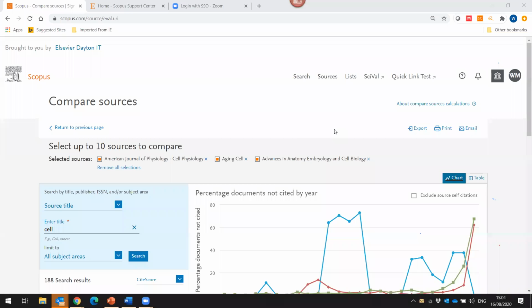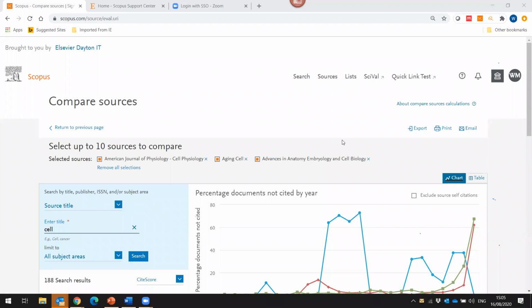How can we determine if some metric number is good or not for SJR and SNIP, for example? That's a very good question. Actually, there is no benchmark for the metrics, but after looking at different journals, you can compare between them, and you will know the numbers in different fields. Of course, for SJR and SNIP, there's no difference between the fields. You can use it for any type.